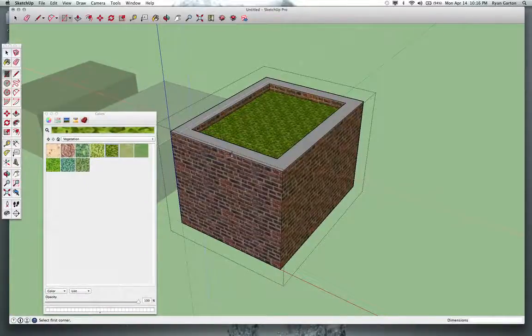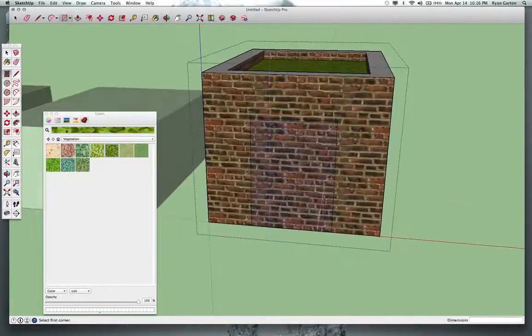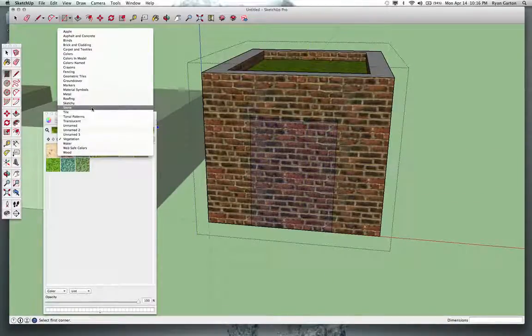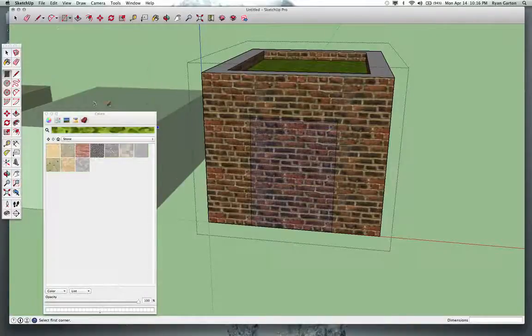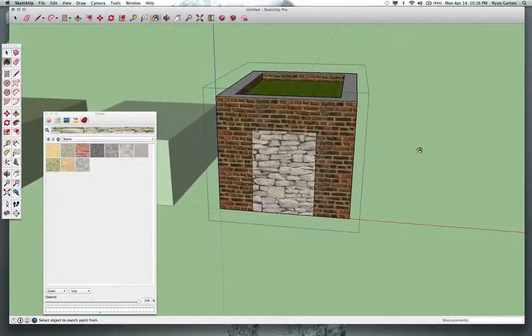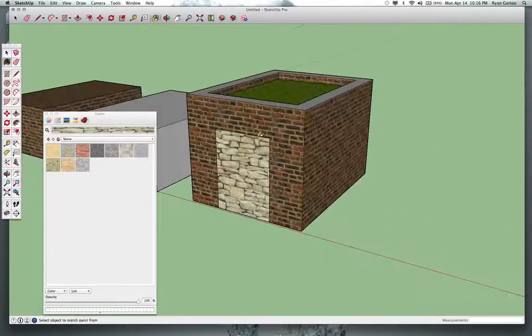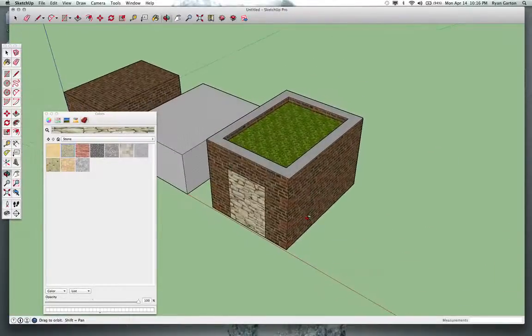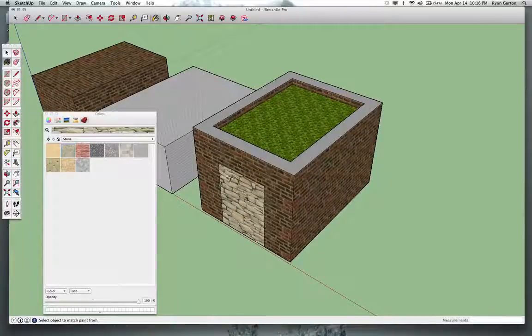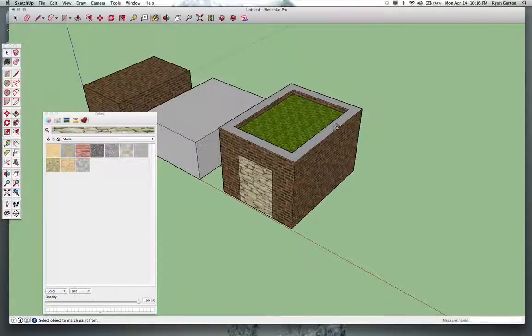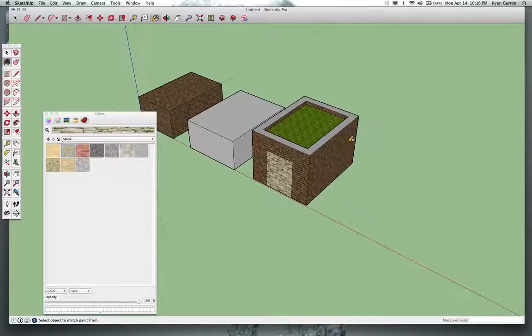So when I click on my rectangle tool, I can now draw a face on just this front face like this, and I can make this something different. Just for the sake of the conversation here, I'm going to choose something completely different, and I'm going to apply it just to that face there. And then I'm going to right click and close. Now this is very unrealistic looking, but this is just to show you that you can actually apply materials purely by face and not to the entire group. So that's pretty important to know.